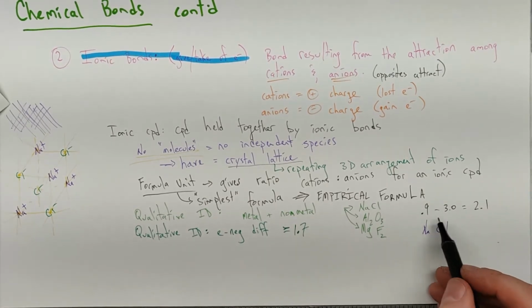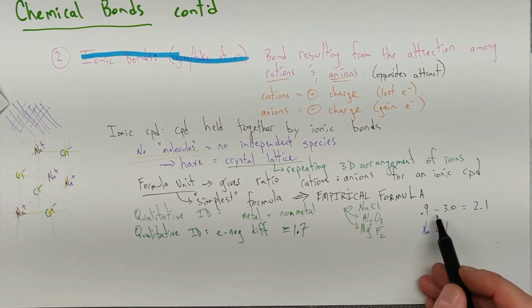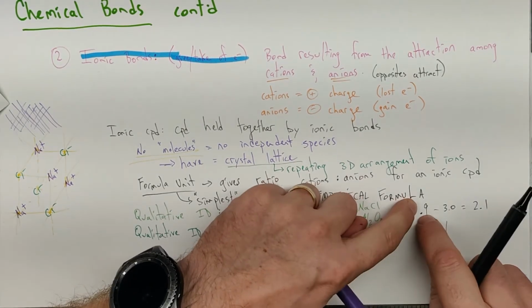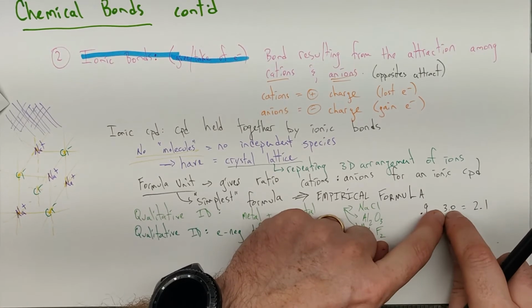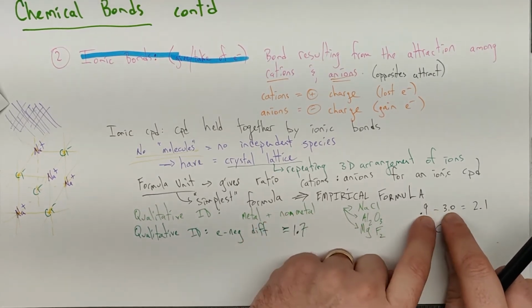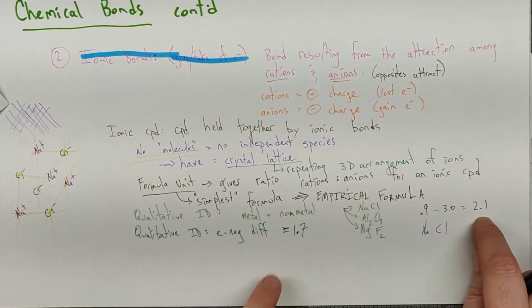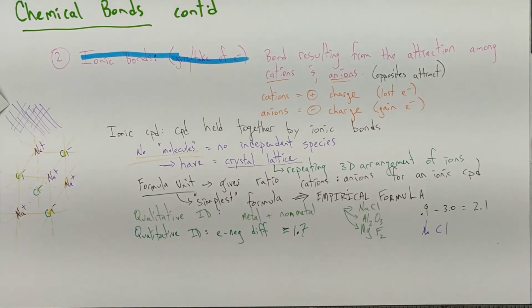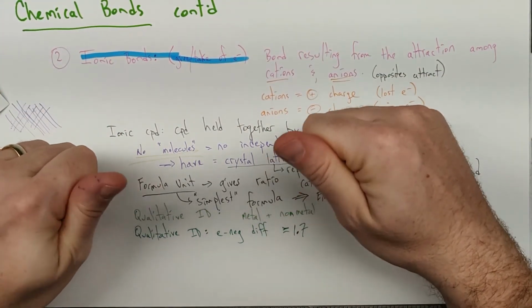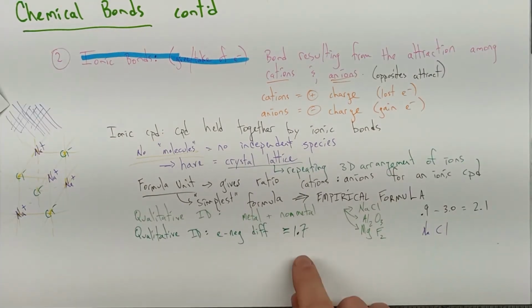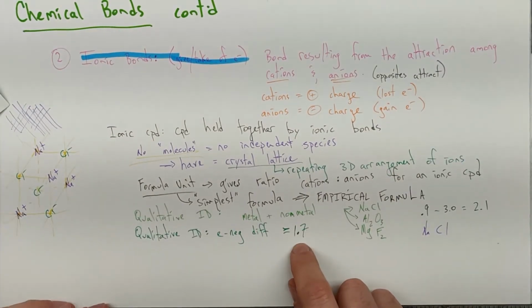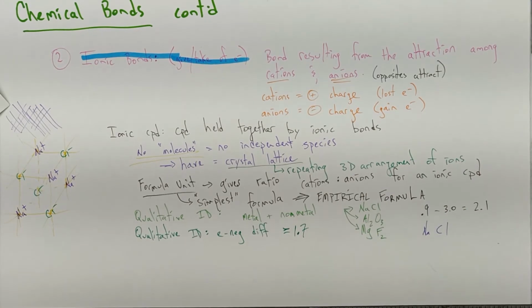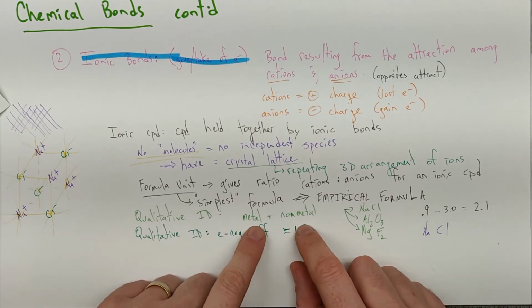And I know some of you are like, oh, it's negative 2.1. Doesn't matter, it's the magnitude. It's just how far apart they are. Sodium has a 0.9 in this tug of war. Chlorine has a 3.0 in this tug of war. The disparity, the difference in their strength, is 2.1, which is huge. It's greater than 1.7, which is an indication that it is ionic. And again, these rules aren't written in stone. Like I said, it's not binary in terms of whether something is ionic or covalent. It's a spectrum, and we just happen to have drawn the line in the sand at around 1.7. So this subtraction thing isn't always perfect. In fact, most often the qualitative method of metal and nonmetal is a good way to go.